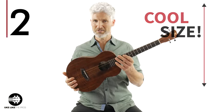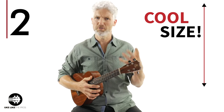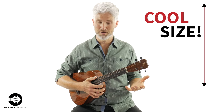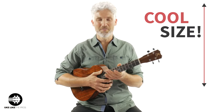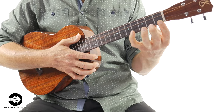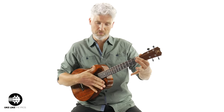Second is the size of this thing. This is cool. You don't even have to be a taller person or have bigger hands to enjoy it, but if you like an instrument that's a little bit bigger like I do, then this is great. The soprano ukuleles — let's be honest — I like them, they're fun to play, but they are tiny. And if you need a little bit more space, even the space between the frets here is more, a little bit of a wider neck, a longer scale, and a bigger body that you can grab onto and hold.